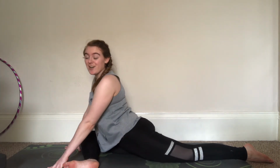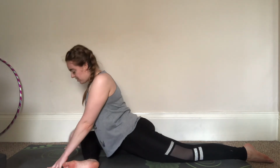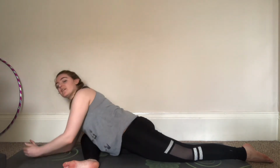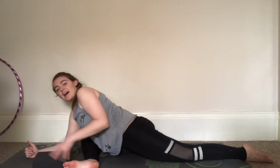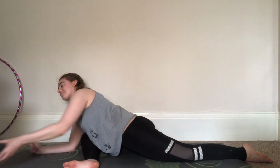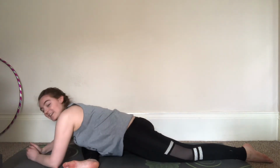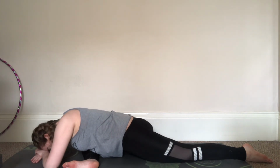And with our hands in front, this is half pigeon pose, and you can also take it another step further, which is a little bit more relaxing, is lowering down onto the forearms. And you can always place blocks underneath your forearms for a little bit added support as well. And beginning to lay the head down, lay the chest down, and breathing into that stretch.